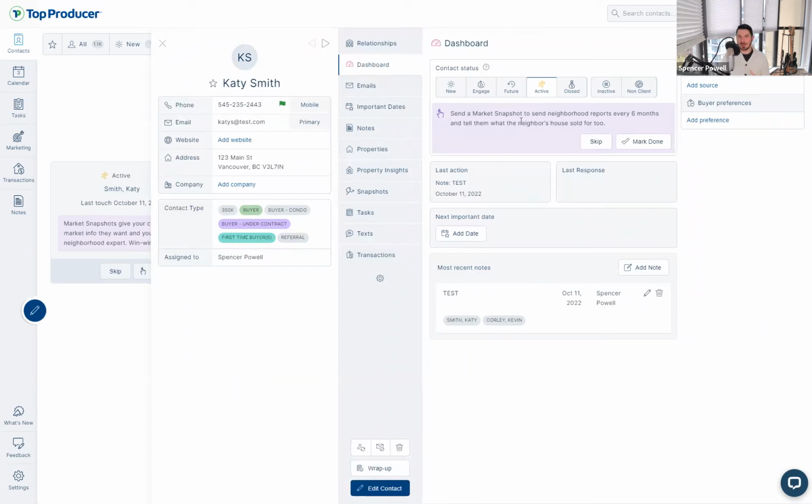And so guys, in case anyone's not aware, Market Snapshot is actually an add-on to Top Producer X. It's going to be something that allows you to customize a real estate market report to someone. And it's something super valuable because you set it up for them once, right? And then it's going to continuously go out to them on a schedule and also provide them daily listing alerts so they don't miss out on any hot new properties or anything like that.